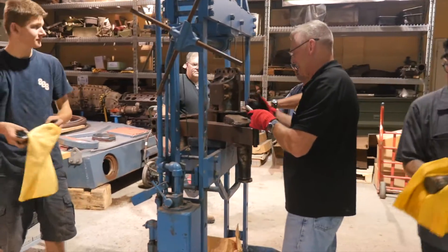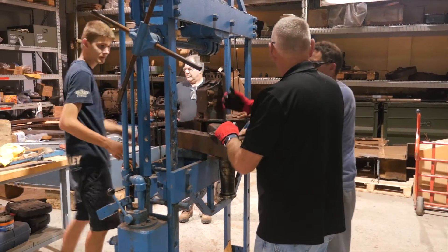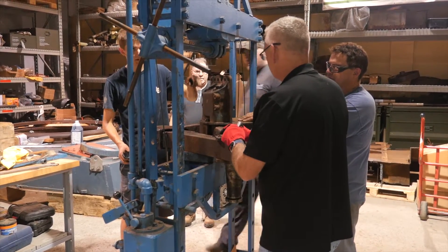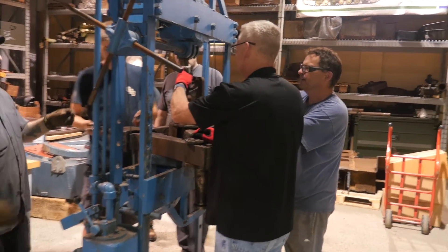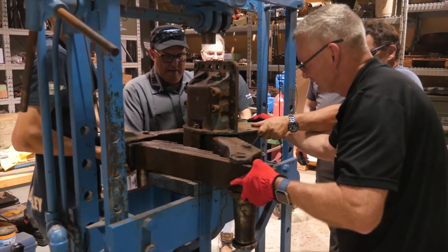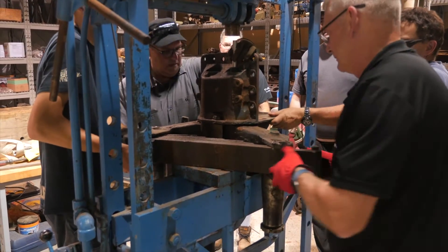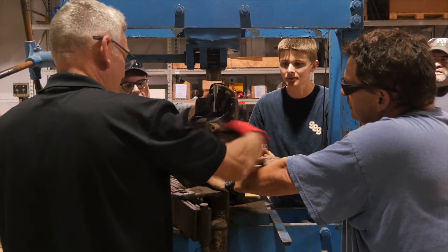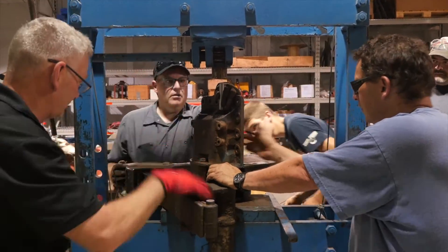I think we might have to jack it up again, maybe bring the tail back over, and lower this a bit. Do you want to just try and get the other one out? I think you'll be right, let's do it. If we take the other arm off, it's going to be even higher. I'm surprised how well that came out — just slid out perfectly. If we move this slightly this way, the whole thing — yeah, block and all.